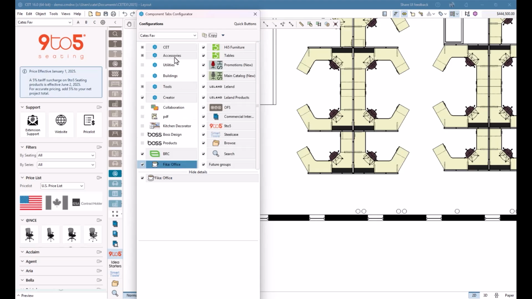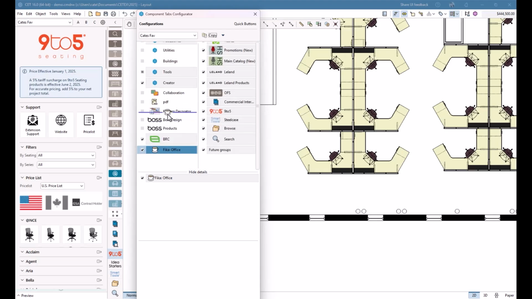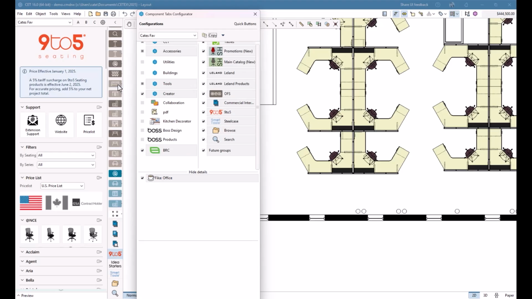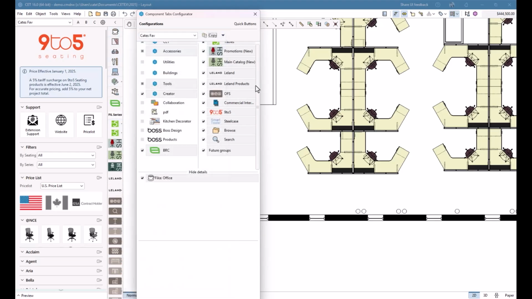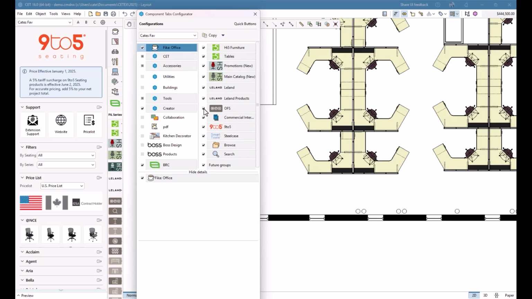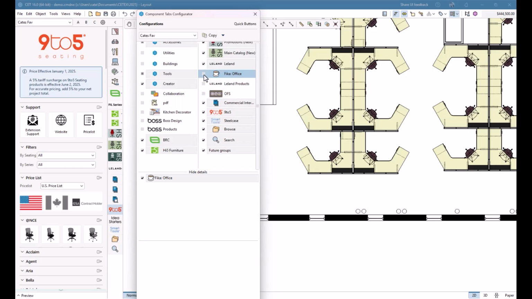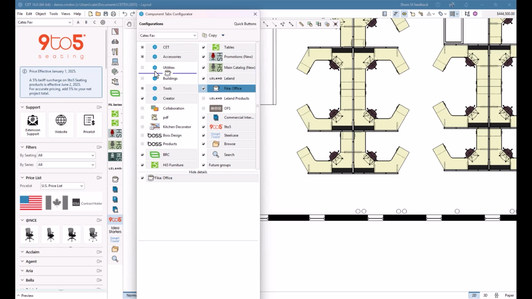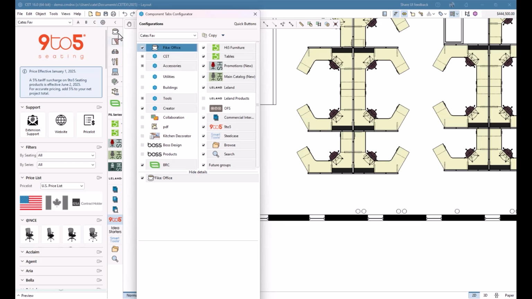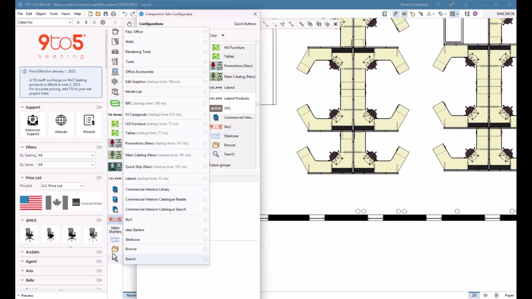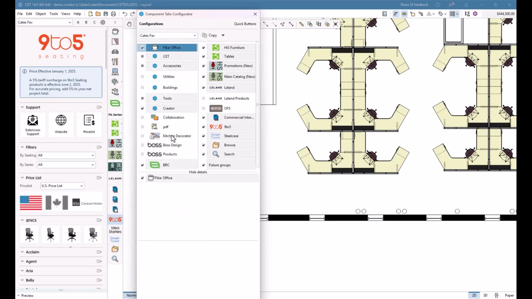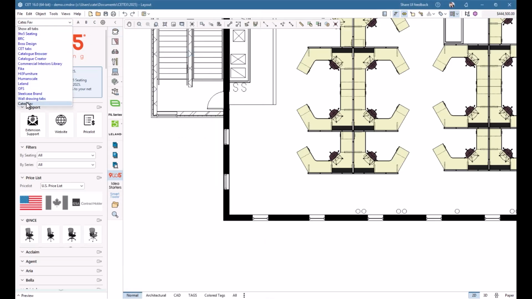And here's another interesting thing you can do: I can take Fika and drag it all the way up to the top. So now when I look at my tabs, let's go ahead and turn off a couple more of these. I've got a lot of manufacturers installed. Okay, oops, get back up here. There we go. So now you can see that I have the ones I use the most at the top, and then the others that I'm not using today turned off. Anytime I want, I can turn them back on. I can move them up and down. That's pretty cool. So now, there's Cate's fave.